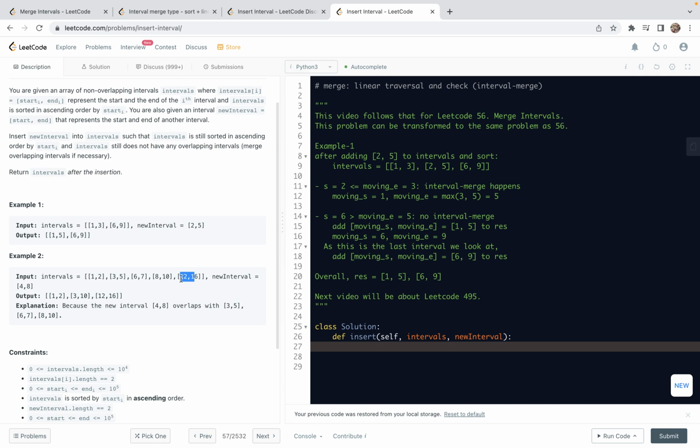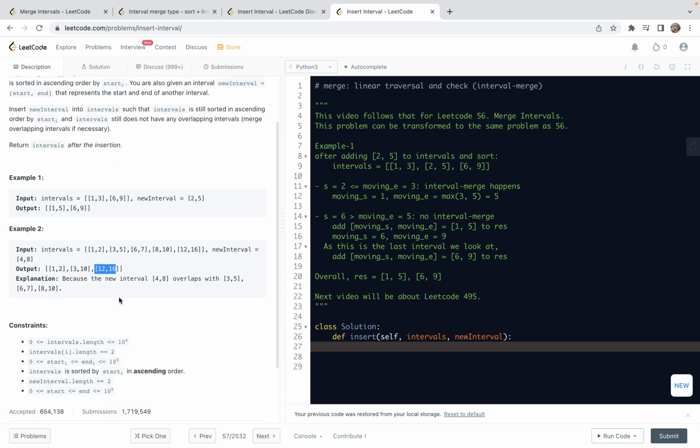And then we check [12,16]; because it has no overlap with the previous one, [3,10], we add this one also in the output. So the overall output consists of 3 intervals, [1,2], [3,10], and [12,16]. So this is example 2.